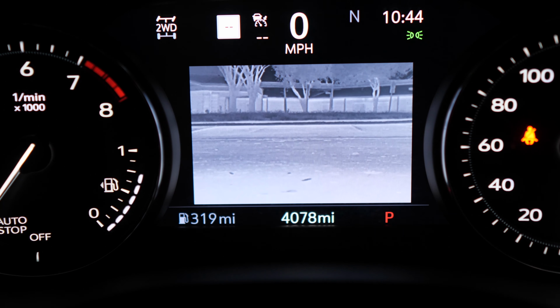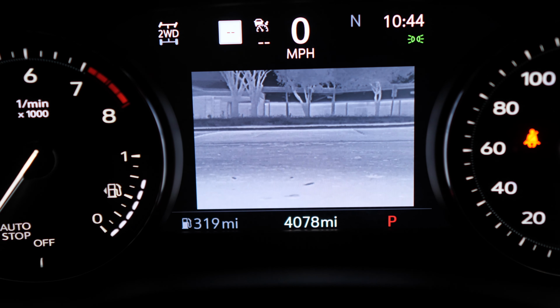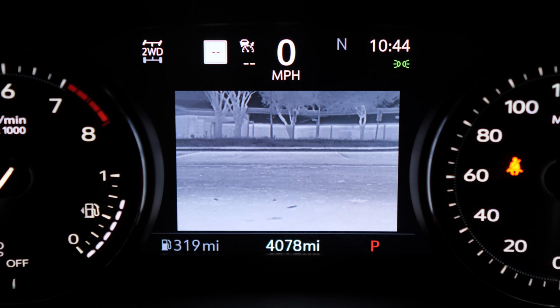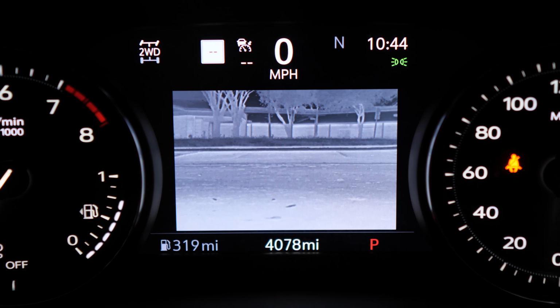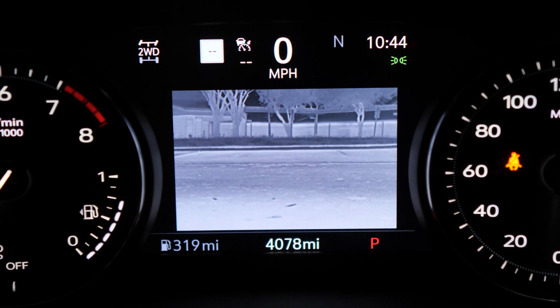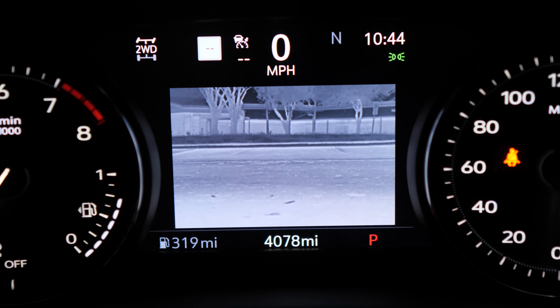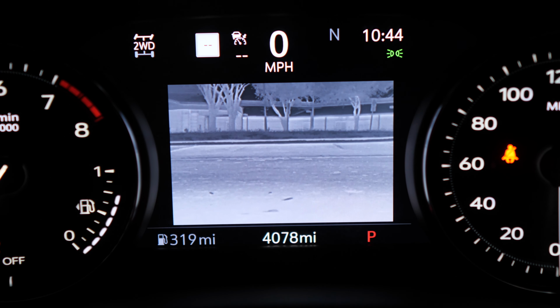Now I can't go without saying that Cadillac has night vision on here as well. So beyond the headlamps, it uses infrared sensors to actually detect objects or animals or people or whatever past what you can see. And that will show up on here. So for example, if there's like a deer crossing the road or something like that, or a person, it's gonna let you know before you can even see them. So that is really cool and really awesome.